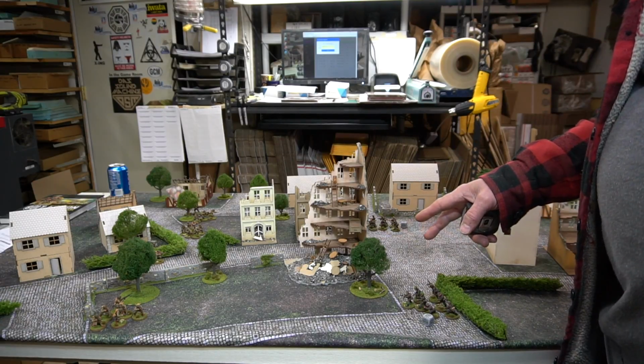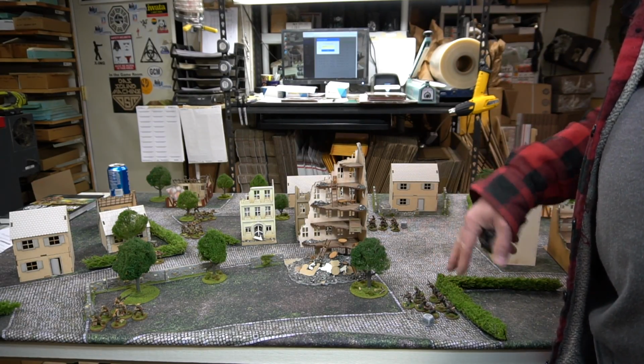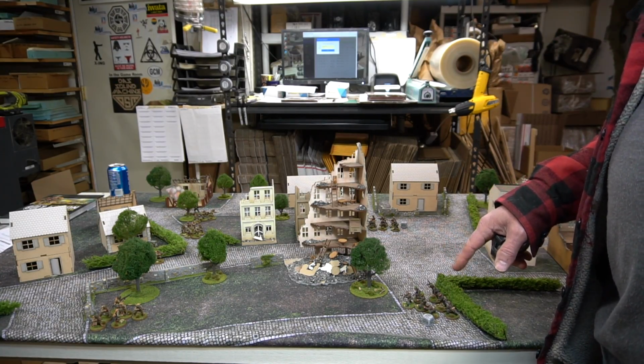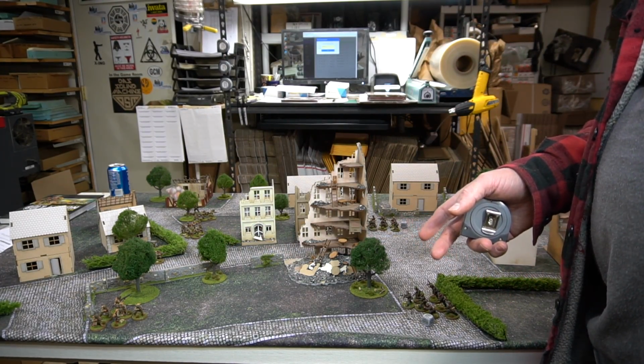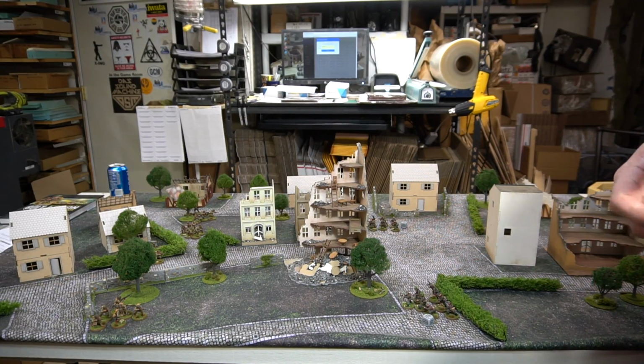So they moved, so there should be a -1 to hit. However, they're assault rifles, and the assault rifle rule is you don't take that -1, but they are more than half range, so they take a -1 for that. So they're going to be 4 or more to hit. So we're going to go ahead and roll that and see what happens.